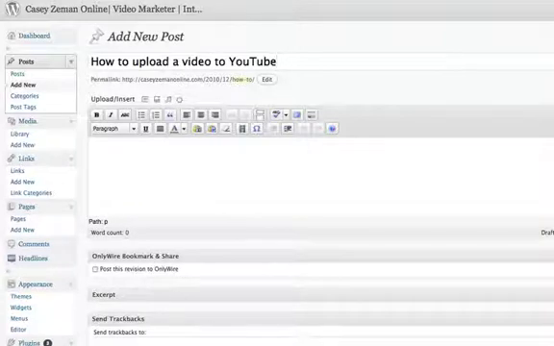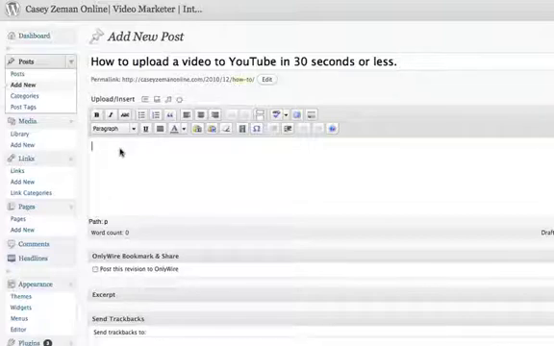Okay, and you might want to make it a little more interesting. How to upload a video to YouTube in 15 seconds. Here, how about this? In 30 seconds or less. Now that's a much more interesting title. It adds a little more flavor, but you're still combining how to upload a video to YouTube, which is probably your keyword that you want to tackle.